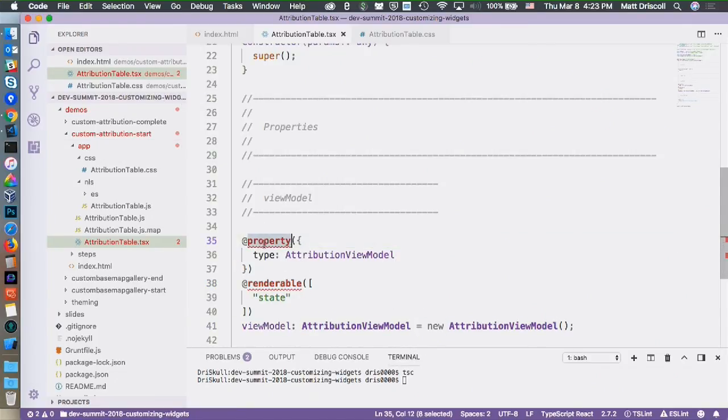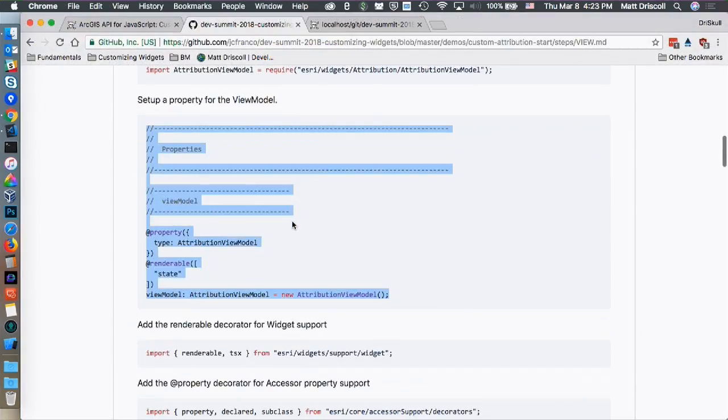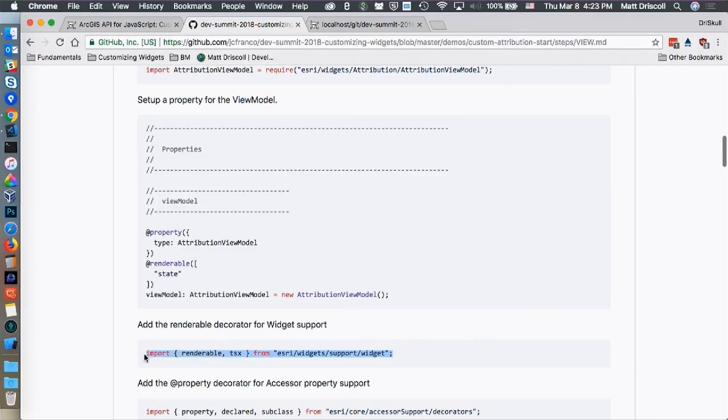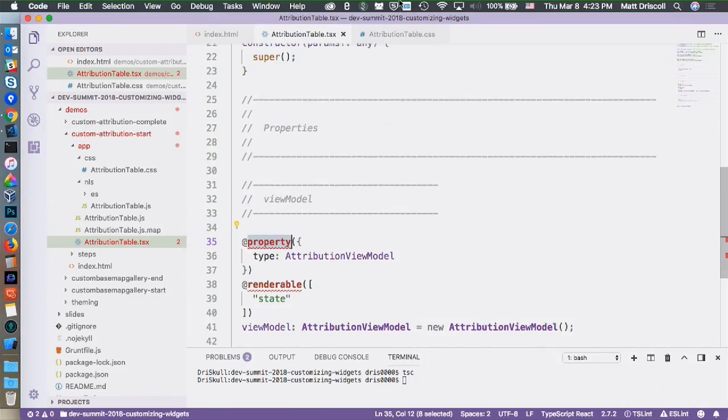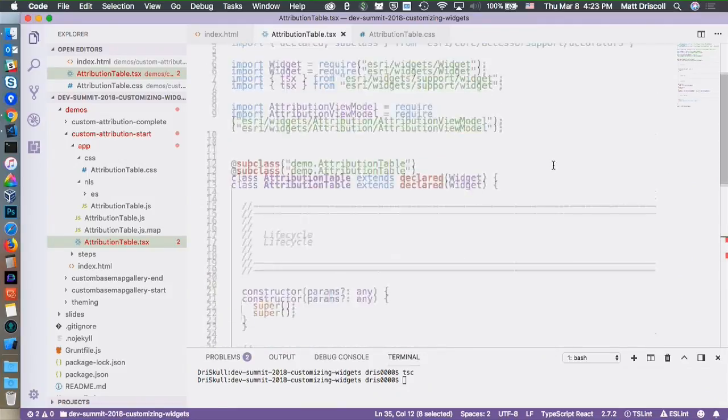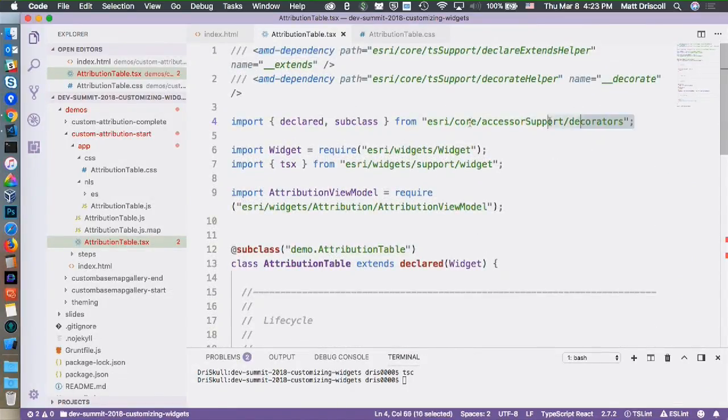Now you're seeing there's a couple of little warning errors here that it cannot find property. So what we need to do is go and add some of those things into our imports. If I go up to the top here, right now we just see declared and subclass. Oh wait, oops, right here.